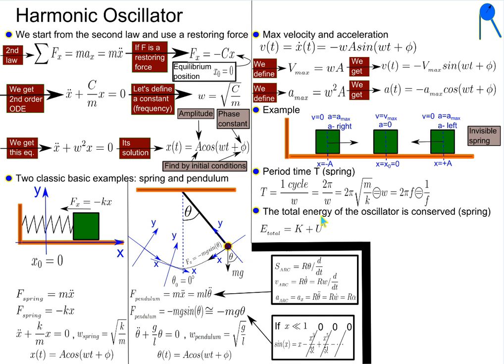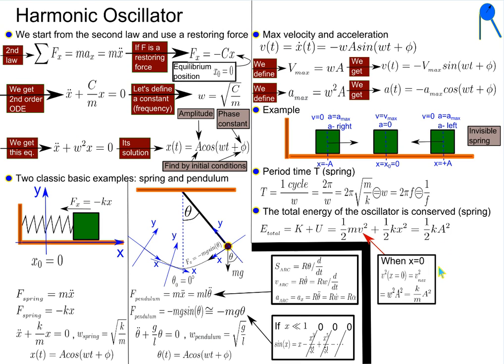The total energy, the kinetic energy plus the potential energy, is conserved. In the case of a spring, we have half m v squared as the kinetic energy and half k x squared as the potential energy. If you substitute this in here and do one line of algebra, you get this amount of joules. You can see straight that in the case x equals 0, we know that the velocity is maximum, and this m will cancel this m, and you get this. And you can check also with the other case, where v is 0, that you get this straight.